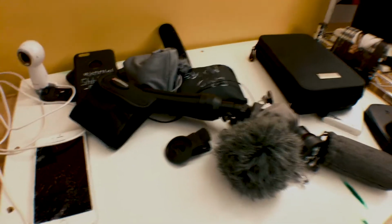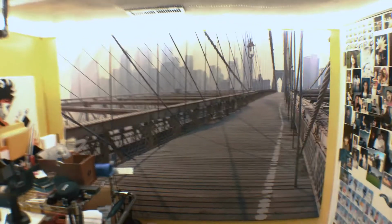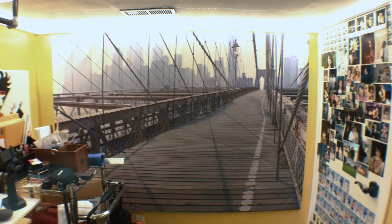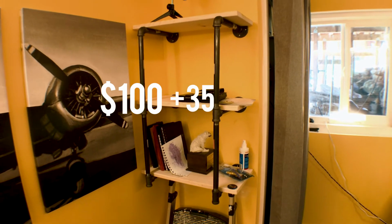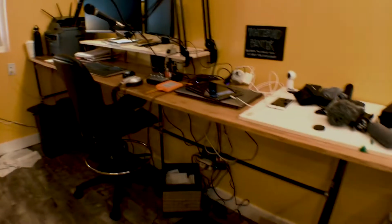That's all my gear. Sorry for the mess, folks. Shame on me for not using the gimbal. And over here, we have a large print of the Brooklyn Bridge, bought at IKEA, I think for 70 bucks. We have 70 plus 25 for this image, that's 100. This here was built for $35. That was the wood, the piping, the elbows, the screws.